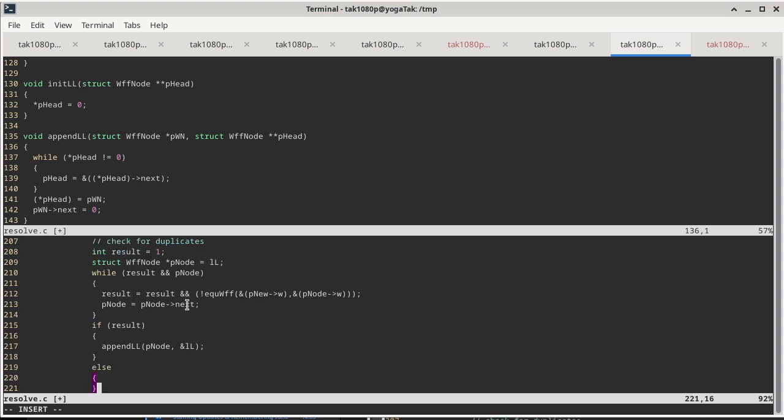And we also have to specify the else because the else basically means yeah we got a resolution, but the result of the resolution, the WFF as the result of the resolution, is duplicating something that we have seen already. So in that case, the first thing we need to do is to say, oh, whatever p node is pointing to is not needed anymore because we are not adding this to the super CNF. But we also got something else to do now because as we do this, we want to see if, let me think about this.